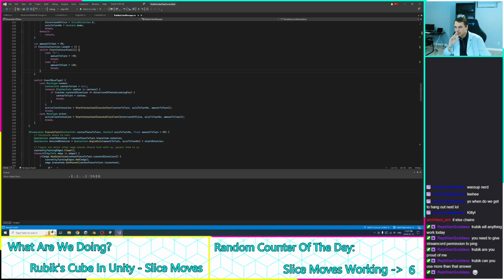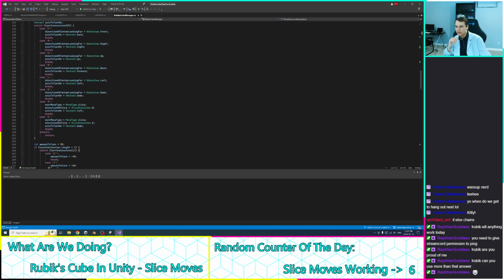Okay, so down here instead of E, we're testing for S. Type move is slice. Slice direction is S, and then the axis to turn on for a slice move is the direction that looking at it is clockwise. Looking at the front, a slice move is this, so it's the front face, which is weird. It's the only one that matches with the other turns.